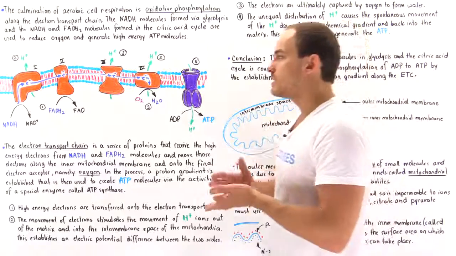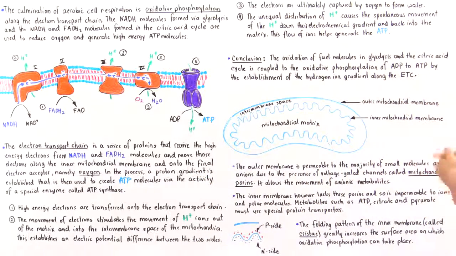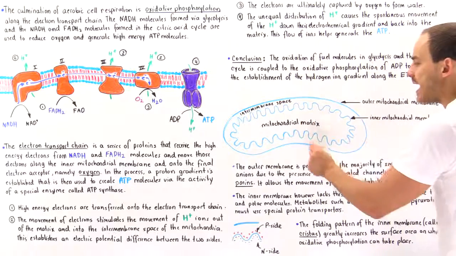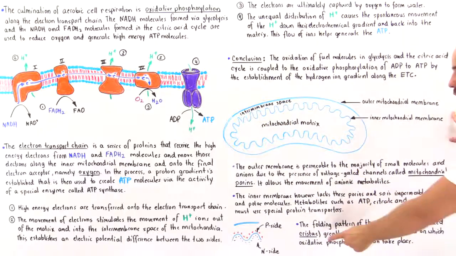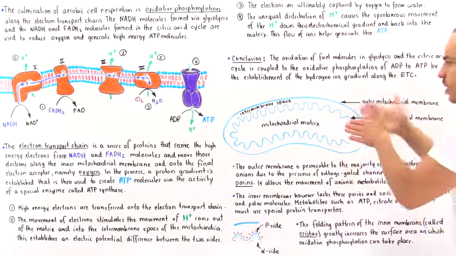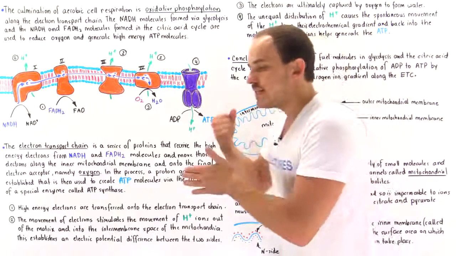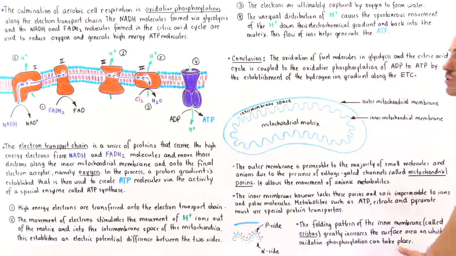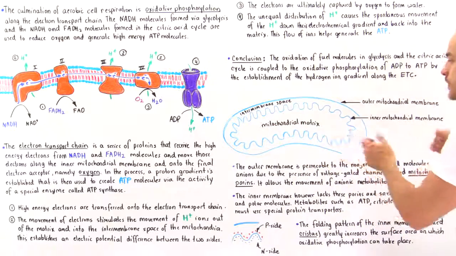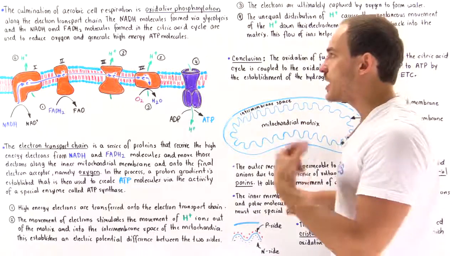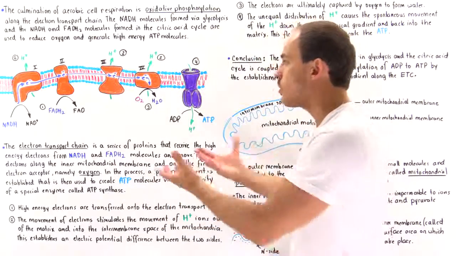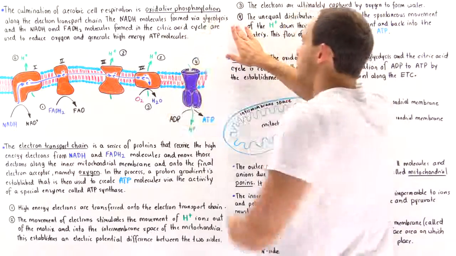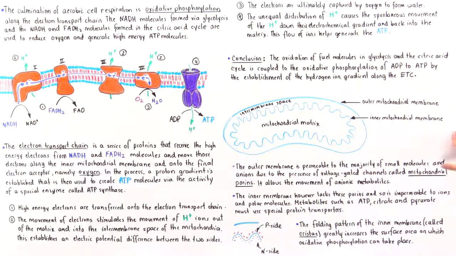Now, there are several important differences between these two membranes. First of all, notice that the inner membrane actually consists of these folding patterns, and the folding patterns create something called the cristae. Now, cristae are these inner foldings that greatly increase the surface area on which the electron transport chain can actually lie. And so we have a greater surface area as a result of these inner foldings, and so that means we can have many more of these electron transport chains, and that greatly increases our cell's ability to actually undergo oxidative phosphorylation.